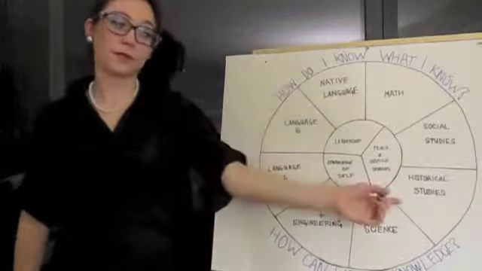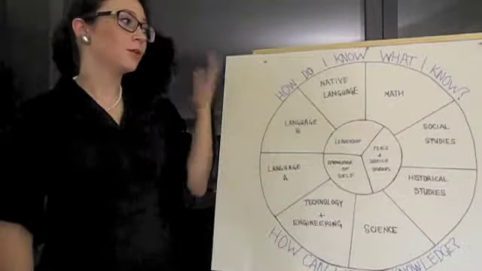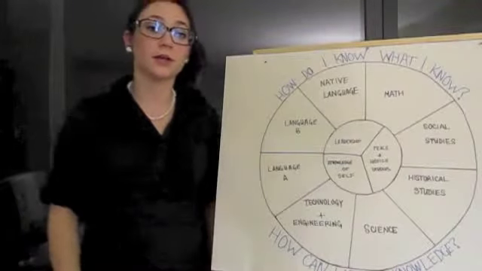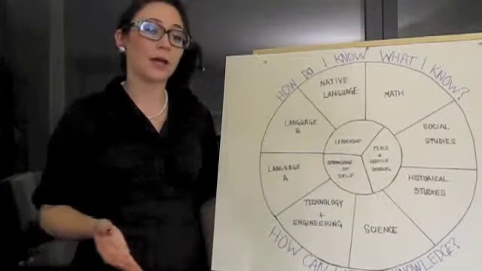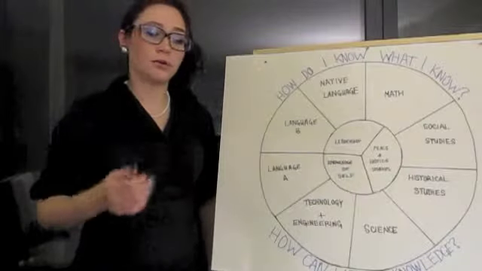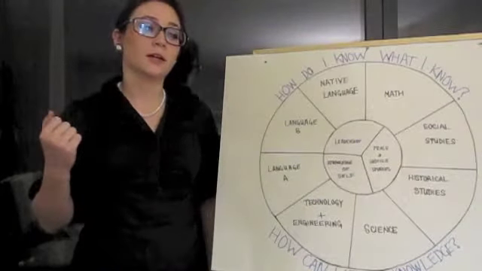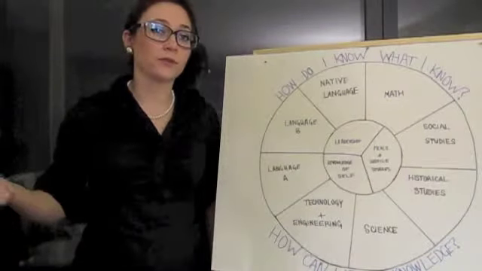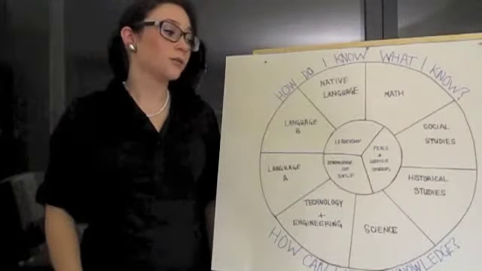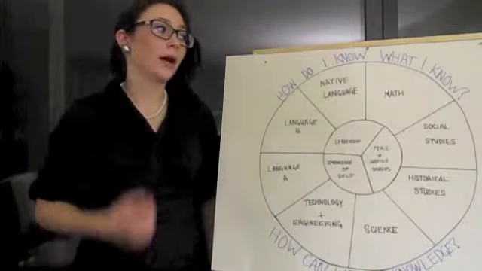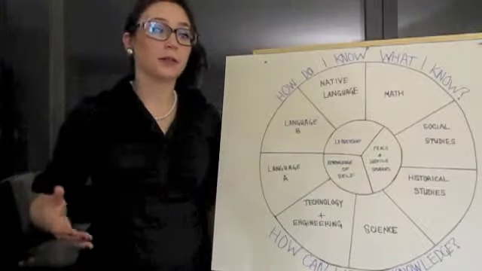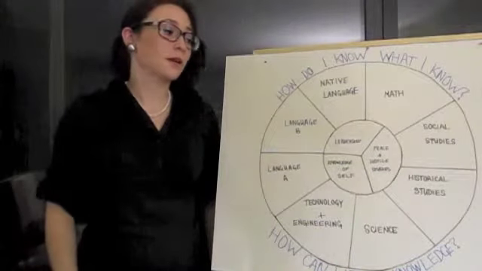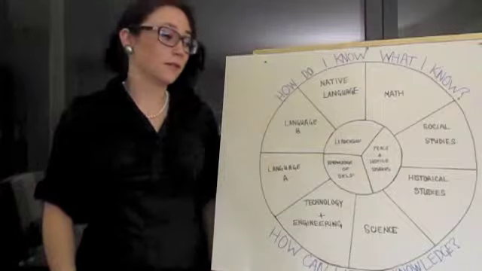Okay, so in the field of historical studies, an example of how do I know what I know, this plays a big role in historical studies because we can't just look at a textbook and say, oh, that's the fact about history. No, that's somebody's interpretation. That's an angle of whoever wrote the textbook. So students will be looking at how do I know what I know based on the bias of this text, because they will be taught that every single text is biased, at least to some degree.